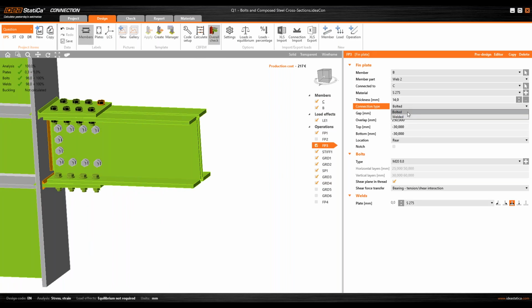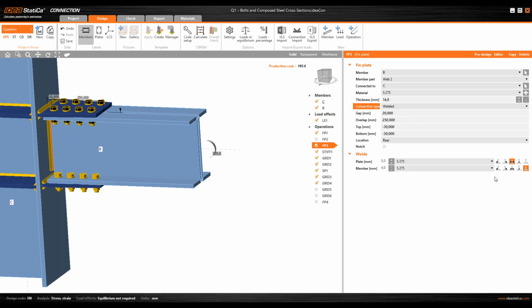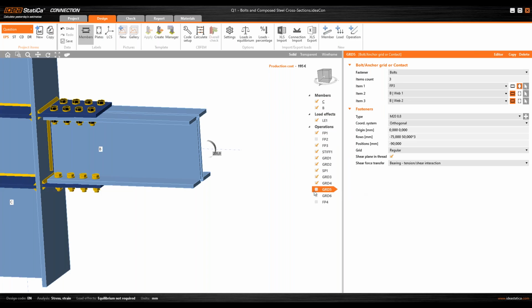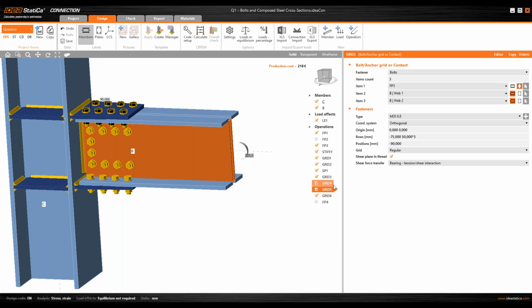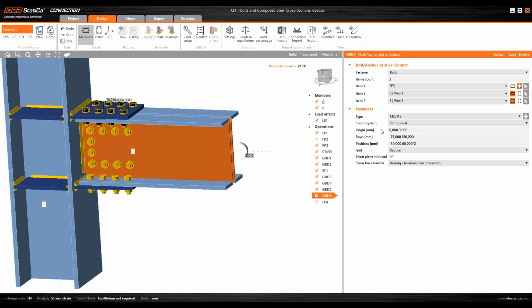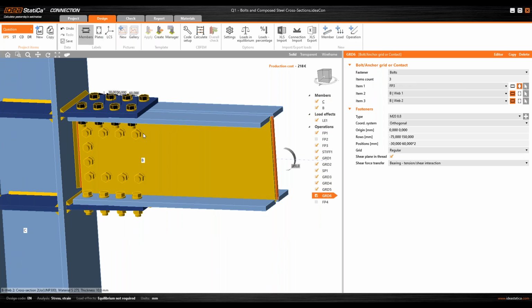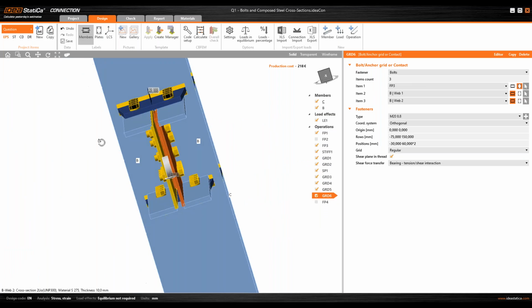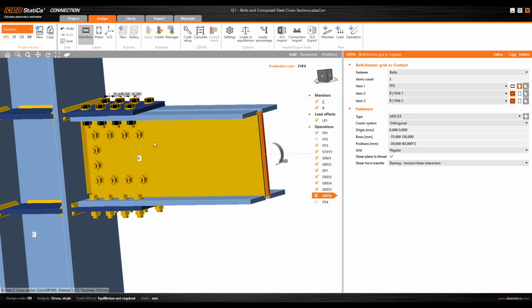I can change the connection type to weld, no weld, and then I can add some manual bolts operations. And of course, it is important that in these manual bolts operations, we need to use items count 3, because each bolt need to cross 3 plates or 3 entities.